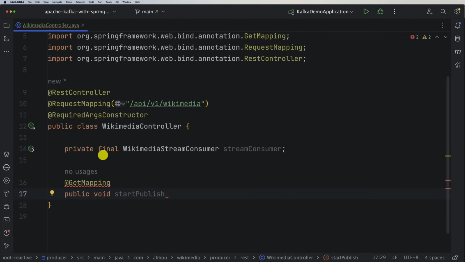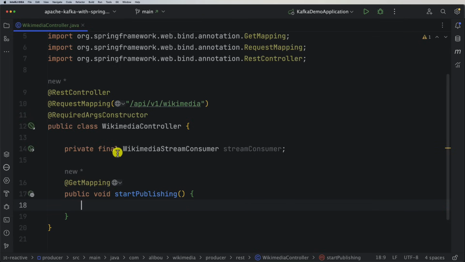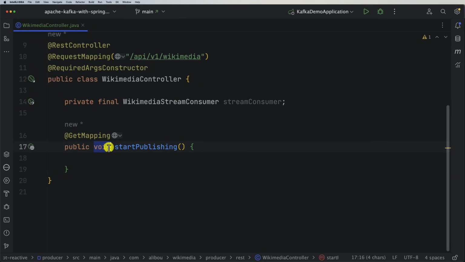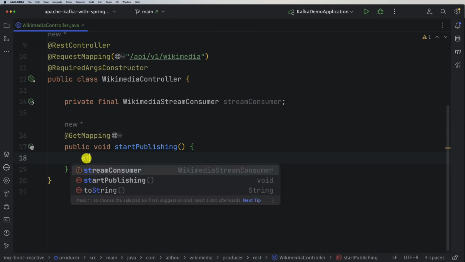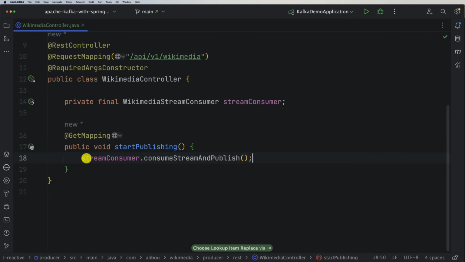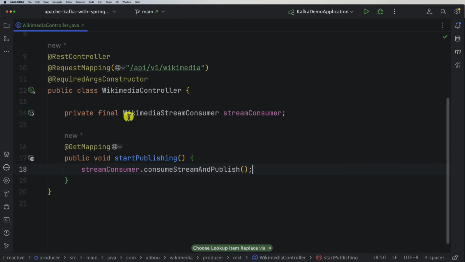And we require nothing. Here let's make it a void, or you can also say a ResponseEntity of type void or of any type, and then just return some message or some confirmation. But the most important here is we want to call our streamConsumer.consumeStreamAndPublish. All right, so this is our API.